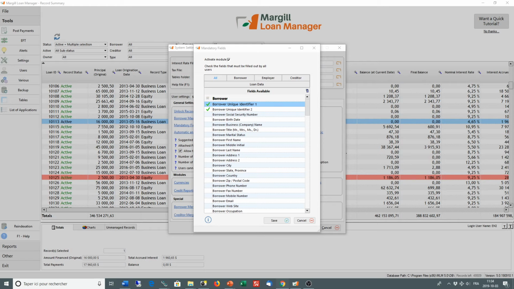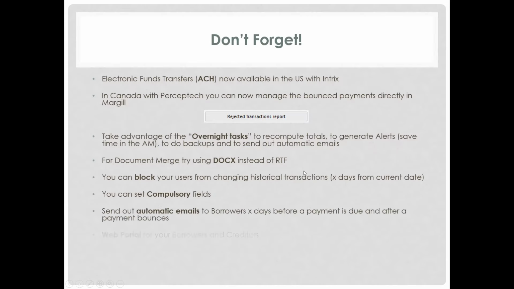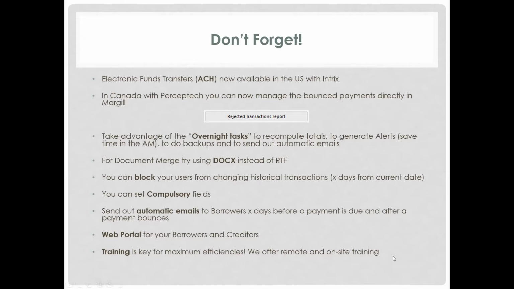Lastly, just to mention, we're up to about 700,000 lines of code in the software, and the user guide I think will be over 1,000 pages. The next user guide will be available probably somewhere in the winter. They're very long to do, these user guides. So training is key. If you haven't received any training yet, we can do training remotely, an hour here, an hour there. And we also quite often do some on-site training. It could be 1, 2 days, 3 days in some cases. We do short days, but we really look at your system and get you a lot more efficient.